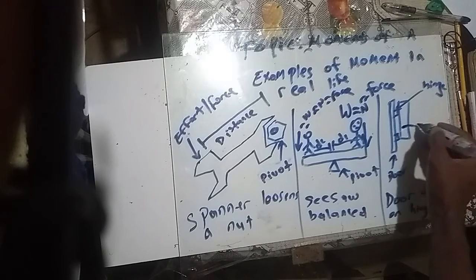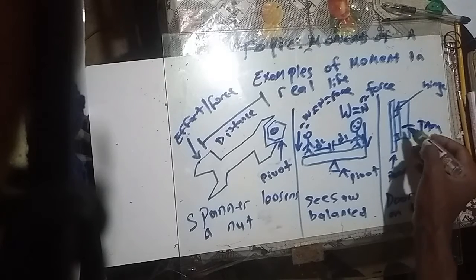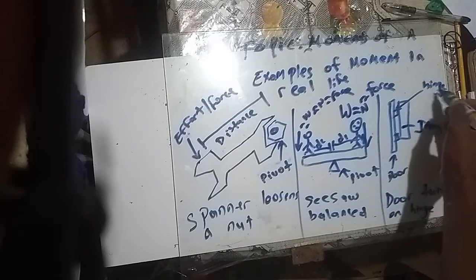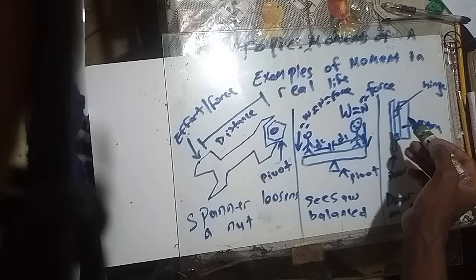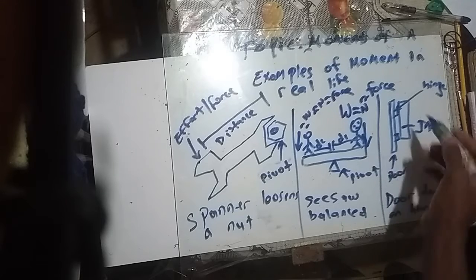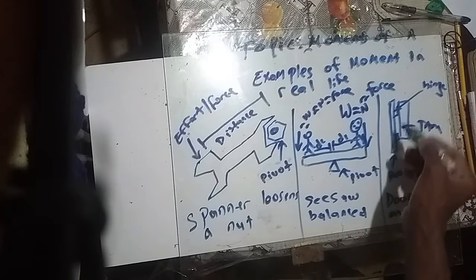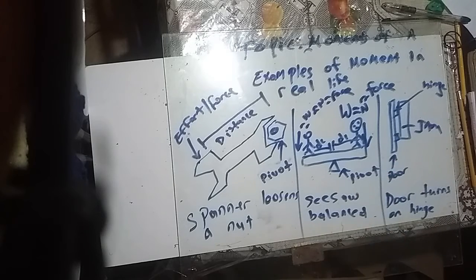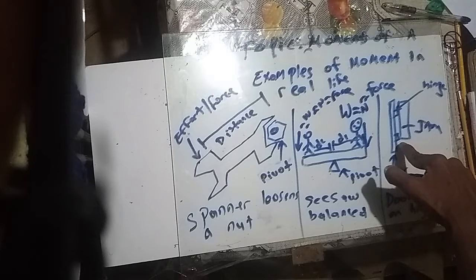So the next one is something you have all done in your life: a door. A door hanging on a door jamb. That's the jamb right there, and between the door and the door jamb is the hinge. Everybody has seen a hinge on the side of a door. Okay, so that is where the turning point actually happens, between the door and the door jamb. Moment occurs there also. I want you to get up and open your door, right? And I want you to put your hand right near to where the hinge is on the door.